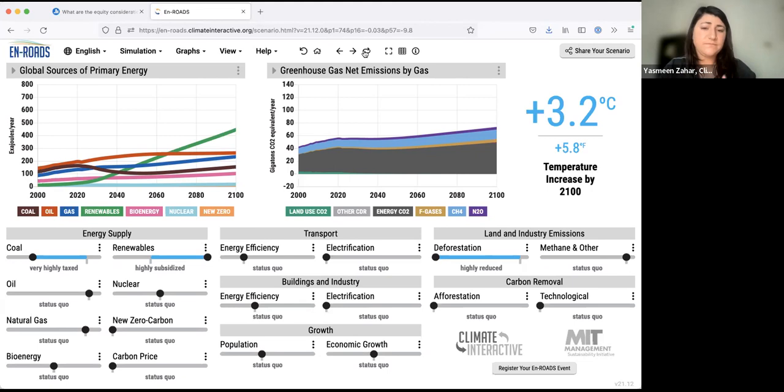So globally, we might not see deforestation policies have as much of an impact as we might expect, but in certain communities, it's hugely important and it's a huge consideration. And the same goes for these energy sources. In certain countries and communities, the energy mix might be different. So you won't see the exact same numbers and graphs moving in the same way, but the dynamics that exist between different supplies and systems will be pretty similar.